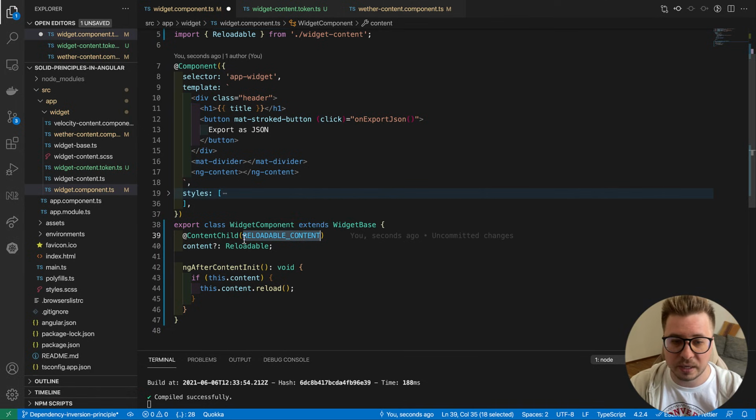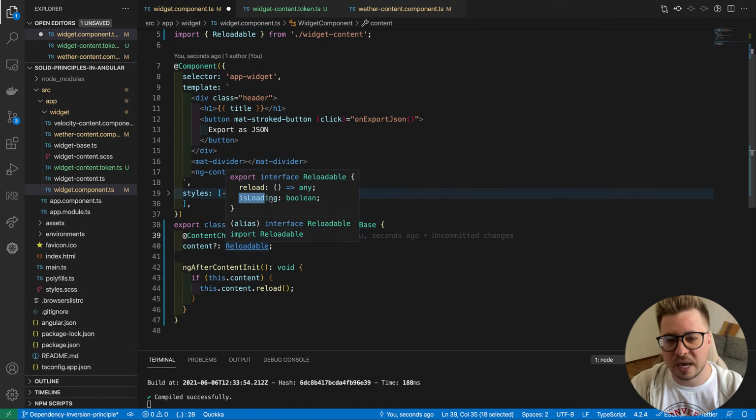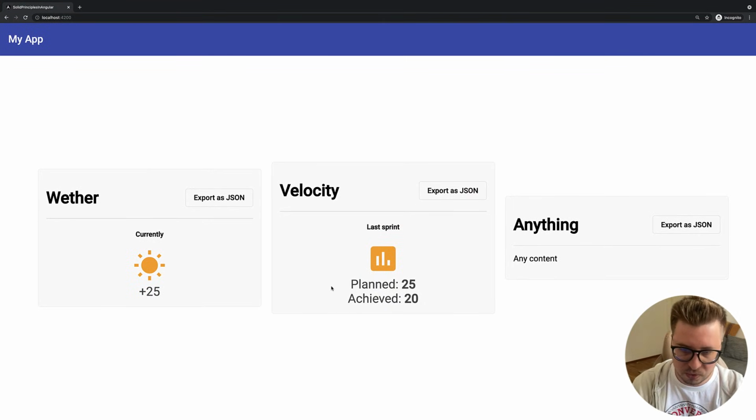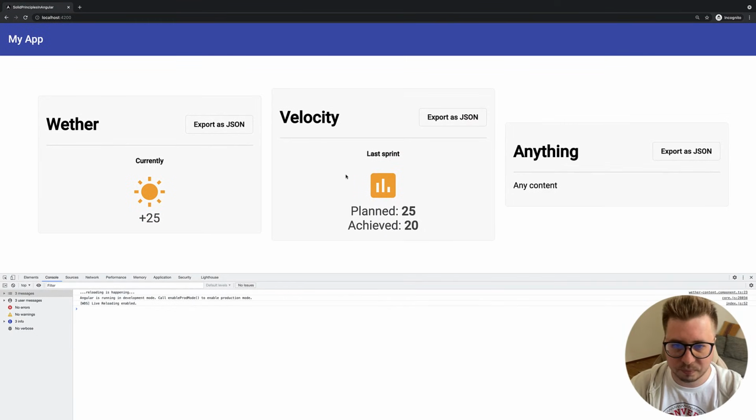We just care that this component or even directive should support this method and these properties. That's it. And if we save it and reload our page, we see that reload is called once, for the weather component, because velocity doesn't support this feature, and this anything widget also doesn't support reloadable.